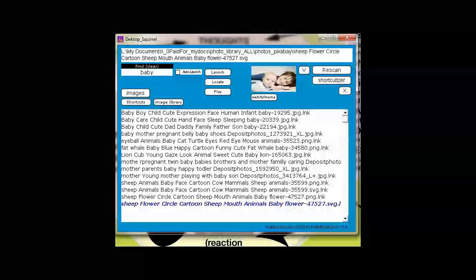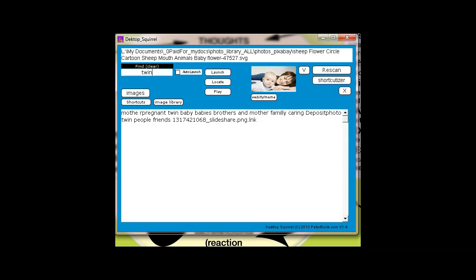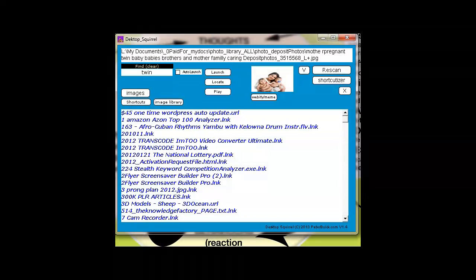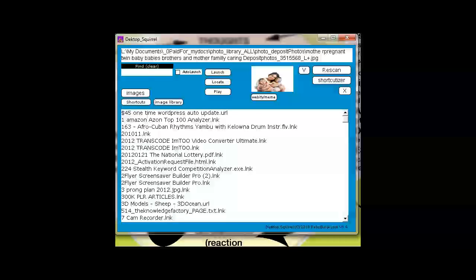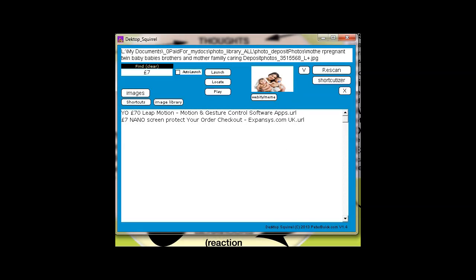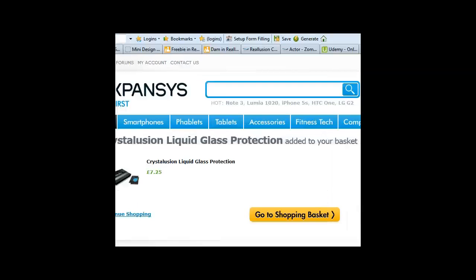Again, we can see the previews of the images there. If we know that it's particularly twin babies, obviously I can search for twins. Okay, same thing there, and we can see what's going on. I go back to the files, and we want to find something else. Say there was an offer that I remember, a web offer that was £7. So there it is. We can see that it's actually a URL. If I launch this, it's going to launch the default program, which obviously is the web browser, and it's going to come up, and there indeed is my thing. It's gone up a bit, it's £7.25 now, but anyway, never mind that.